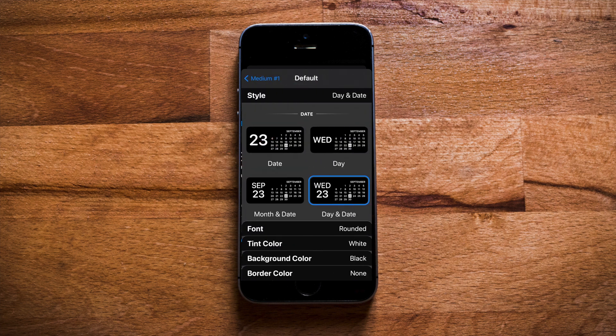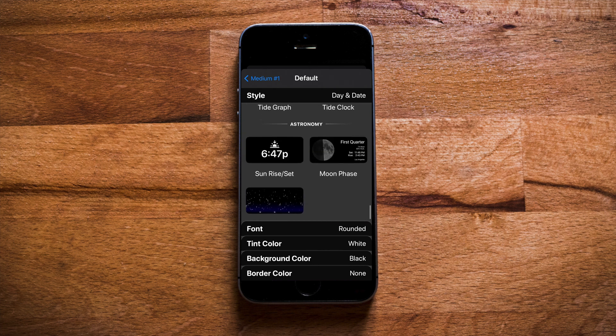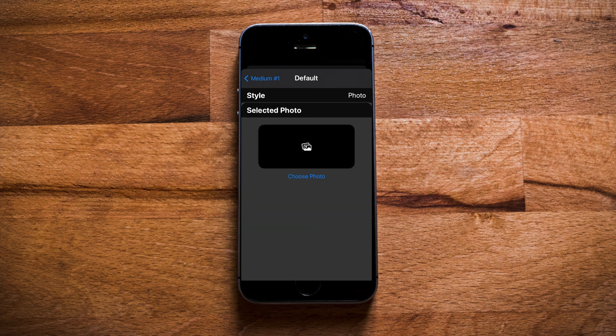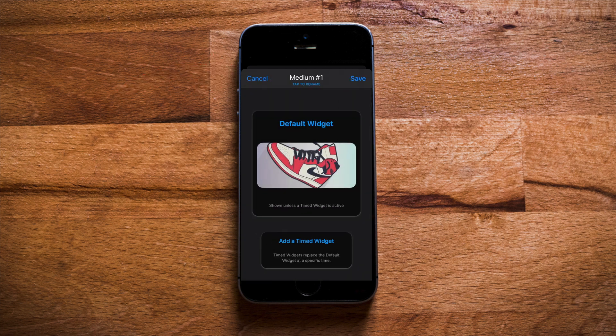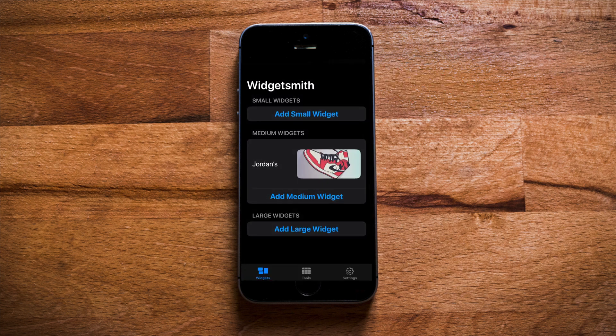Tap on it to edit — this is where you get to customize your widget. You'll see that you can create a time widget, a photo, reminders, or custom text like motivational quotes. I'm going to keep it simple and just choose a photo. Let's select a photo from our album. Now go back and you'll see what your widget will look like once it's put on the home screen. If you chose calendar, clock, or whatever else, you can also customize the fonts and colors. Let's give this widget a name — it won't display on your home screen. Once you're happy with the way this looks, make sure you press Save at the top right.